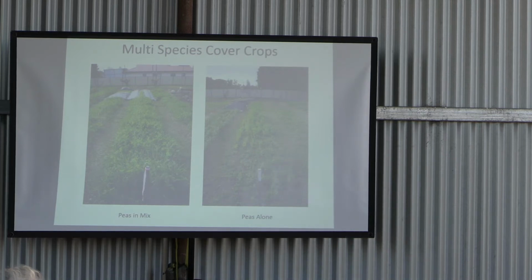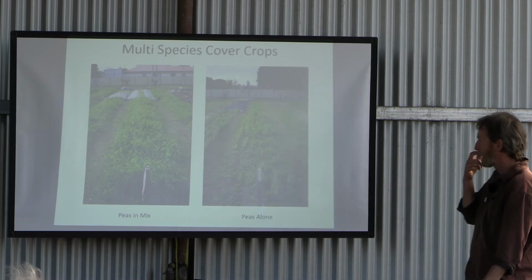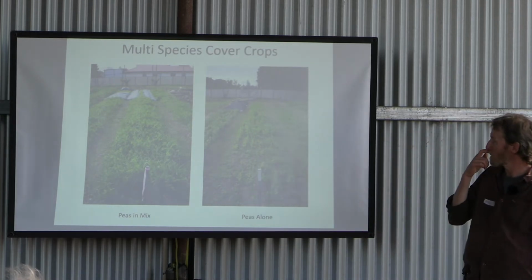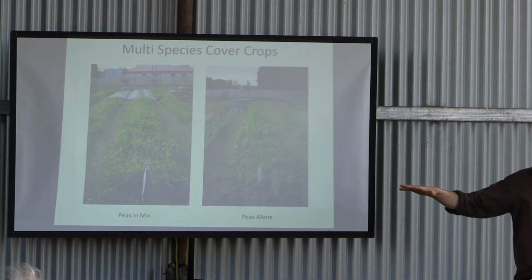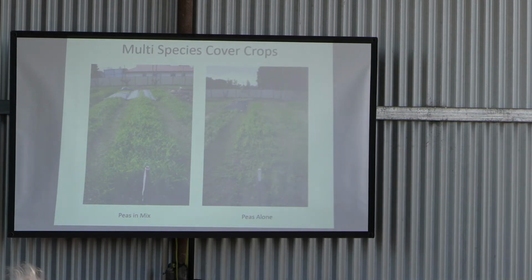I was lucky enough a couple of years ago to start a project at the Eco Village where I was given a blank slate. It was actually kikuyu, which I had to get rid of first, but then I had just a patch of soil, and I happened to inherit the garden around this time of year. There had been nothing done there, no inputs put in or anything like that. So it was a great spot, and it was a demo garden that I had to create. So it was a great spot to do a whole lot of trials and just prove some things.